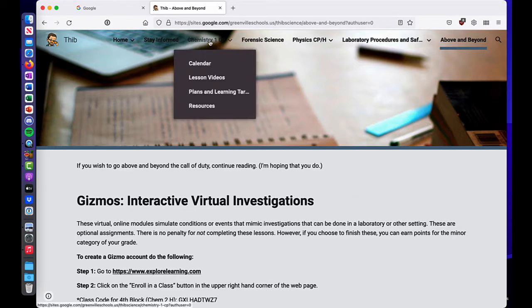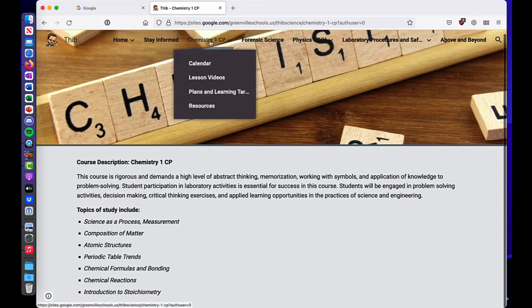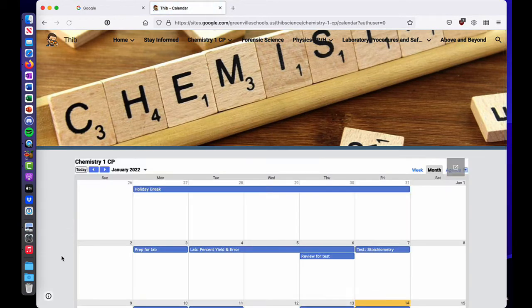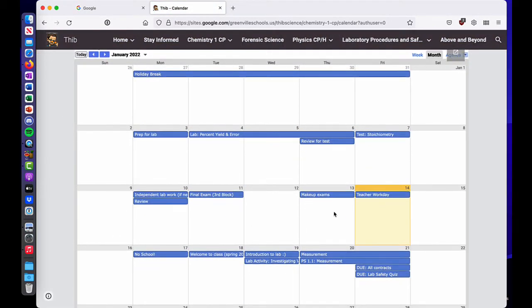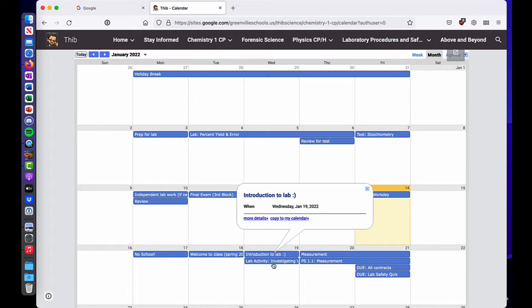So let's just go with the chemistry class. I'm going to click on chemistry, and you can see here it gives you an idea of the topics that we'll be covering. And then there's always a course calendar. The course calendar will always let you know what is going on. You can see here towards the end, recently, this was some stuff that was done at the end of the semester. And we are going to be starting a new semester. You can see this right here, or in the future, for future years, it's the same concept. Whatever day we start, you'll always see, welcome to class, and there'll always be some information in here talking about that.